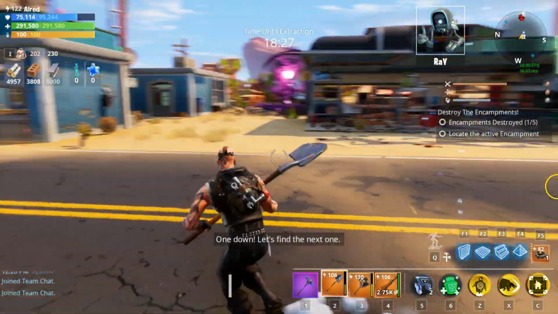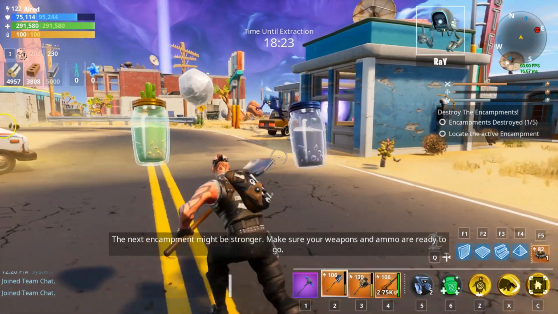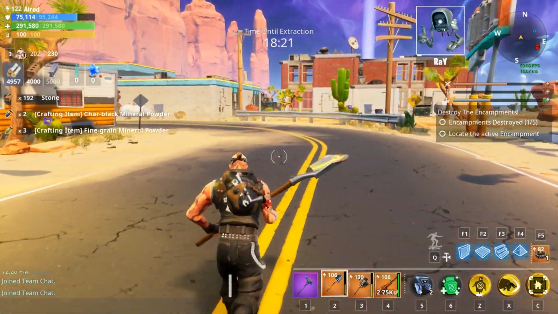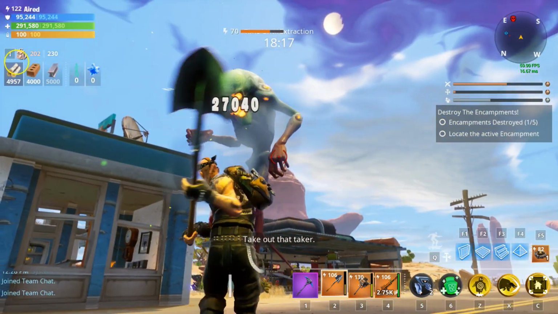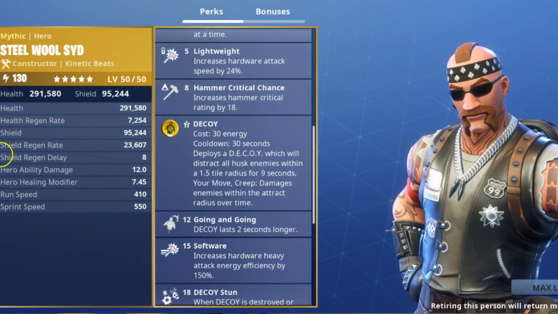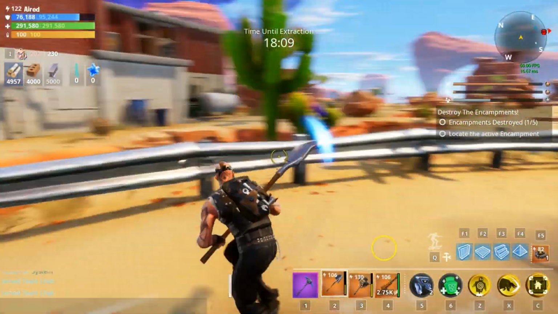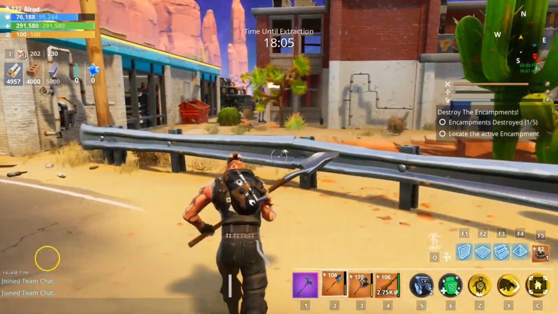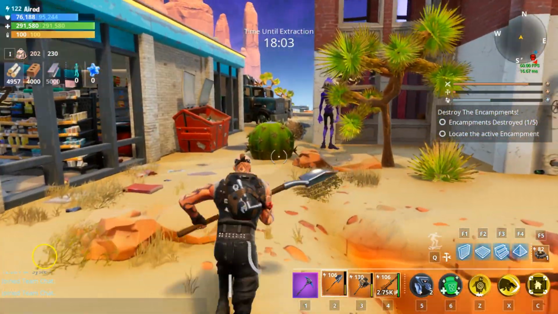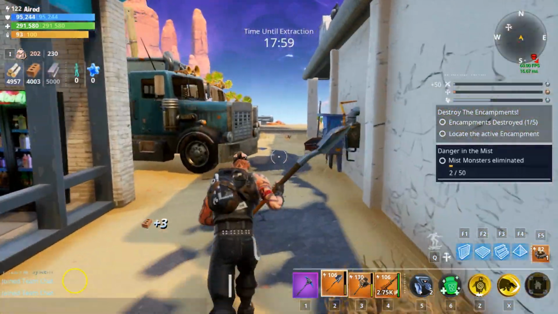I should also point out that this weapon pairs exceptionally well with heroes that are hardware focused, like Steel Wool Sid, who specializes in blunt weapons. Here's an image of him. He gets an attack speed boost, critical rate boost, heavy energy attack reduction, and has a special skill called Kinetic Overload, which does amazing when it triggers. Finally, there's another great weapon besides the Lead Sled that he can wield.